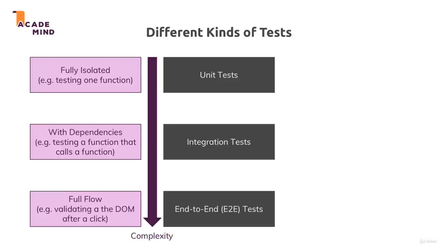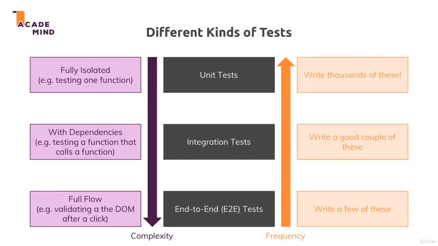Now, also due to this complexity, we write tests in a different frequency. We typically have a lot of unit tests because if you test every unit of your application and it works correctly, you can kind of infer that the overall application will also work correctly. So we will have a lot of unit tests. We then have some integration tests to rule out that two individually working units don't work anymore if you combine them. And we have a few UI or end-to-end tests to test some steps or some flows in our application in the browser in an automated way.